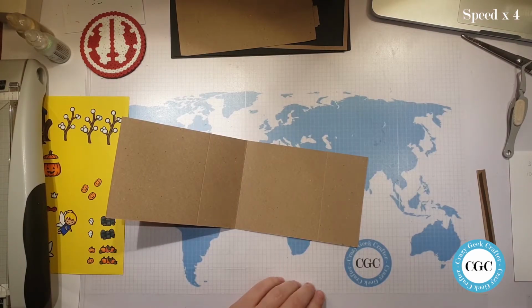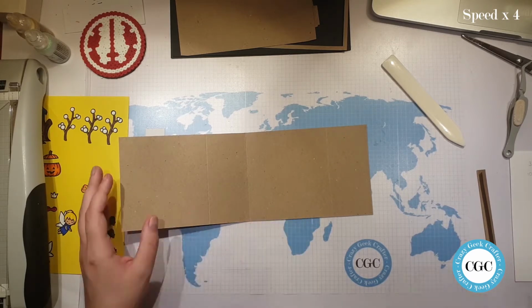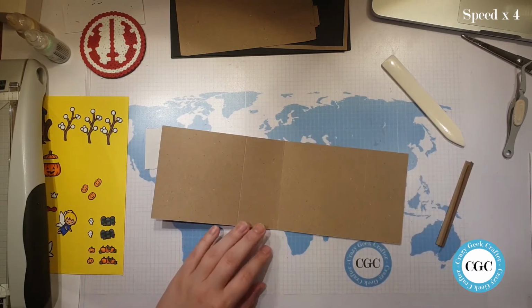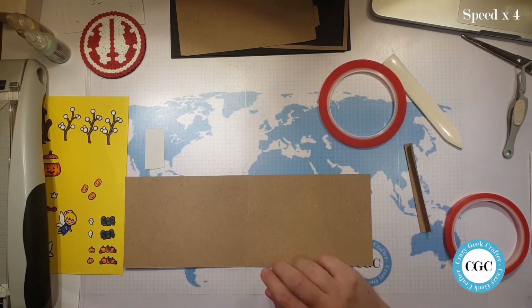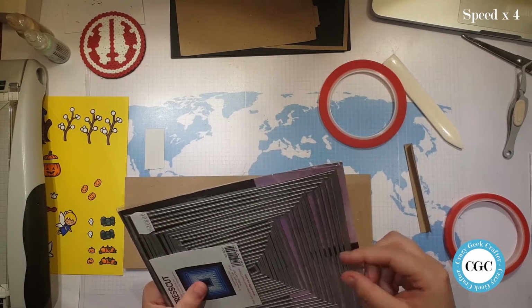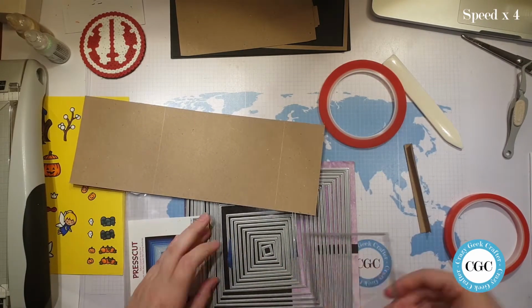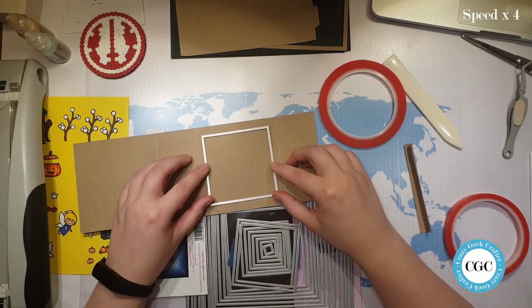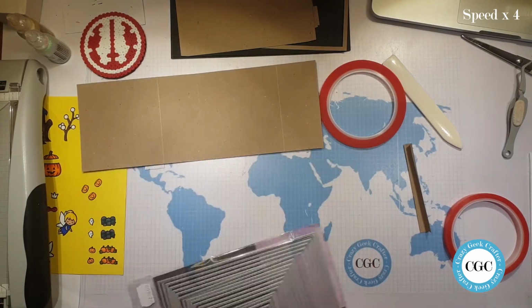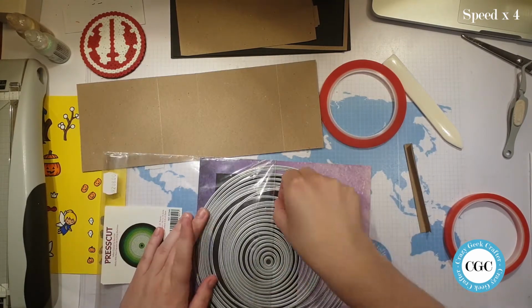The reason why I don't just score at 25 centimeters is then I will be missing some millimeters at the end because the paper is not actually 30 centimeters long. That was also why I folded it in the middle, because I was unsure whether to score at 15. I think the 15 on my scoreboard is actually a tiny bit off to accommodate A4. So that's the reason.